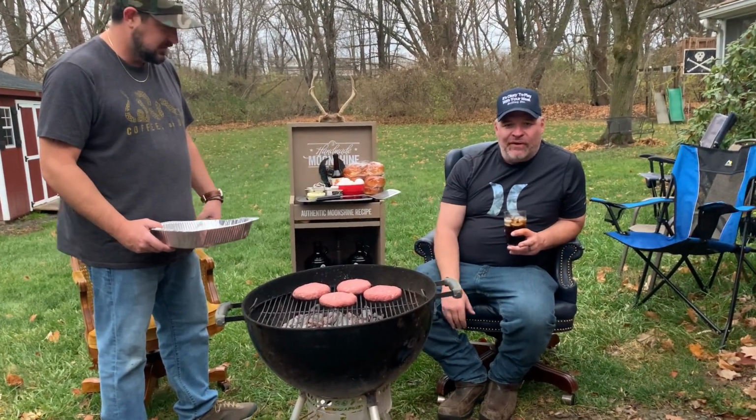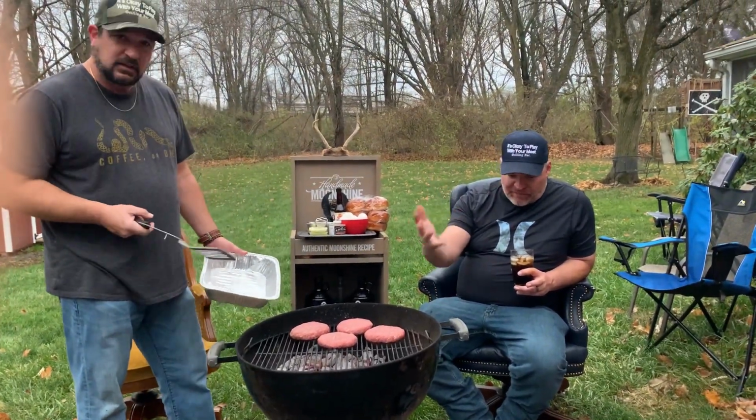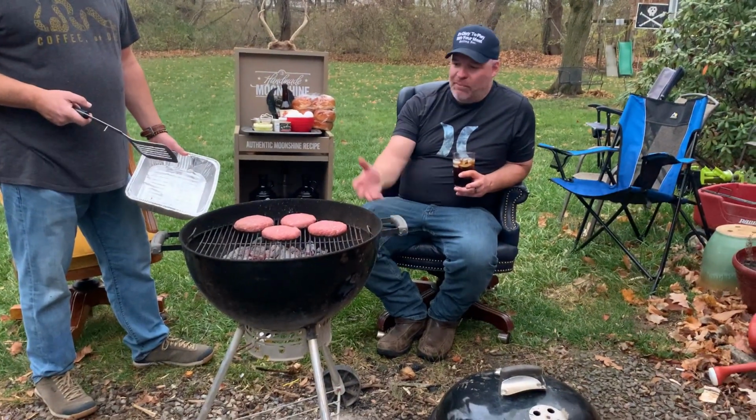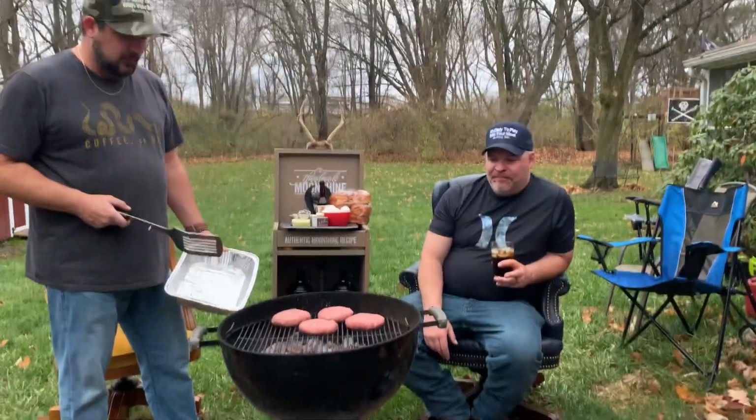And plus, you're putting a lot of stuff on burgers anyway. And if you're one of those people that ruins it with ketchup, mayonnaise, mustard, and smothers it, then what else do you need to do to the burger? But I just like, this is going to be good. Delicious burgers right here.